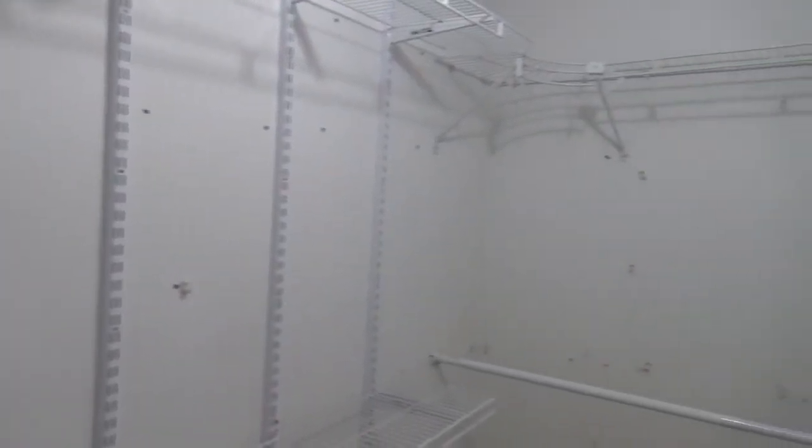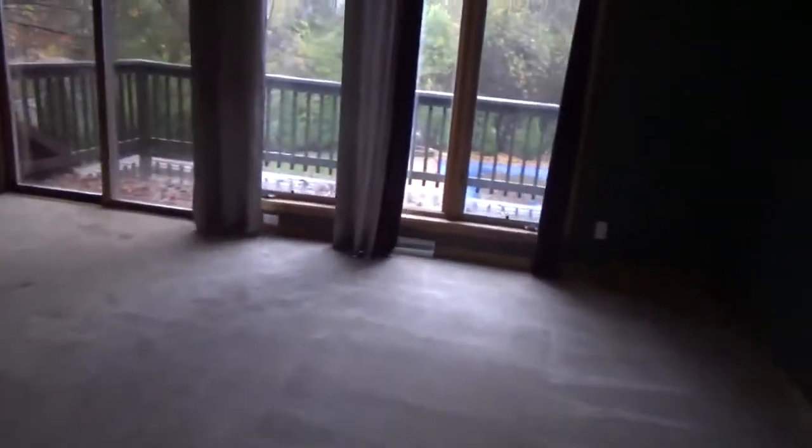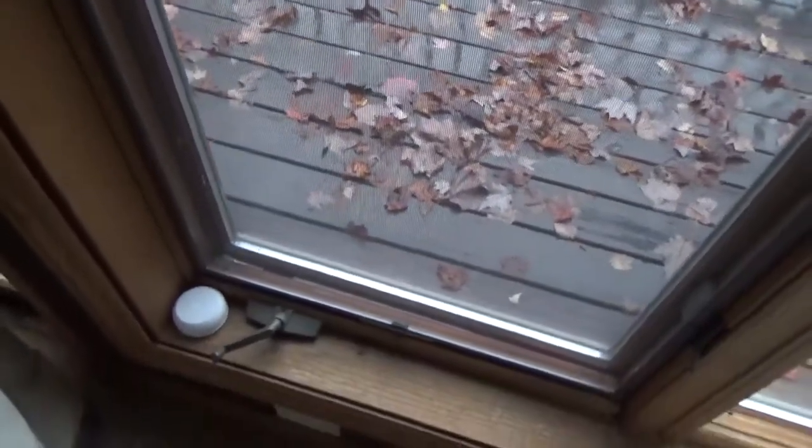Here in the master bedroom, we're going to work on redoing closets. Over the years, you can see where people have done various work in the closets but never actually cleaned up after themselves. There's lots of evidence of previous shelving that just either pulled out or somebody removed and then just left everything behind, the holes and all. We're going to fix all those, get all those repaired up. More broken windows up here that are dangling off the frame. We managed last night to get this one mostly pressed together and closed. There's a little bit of a gap there.